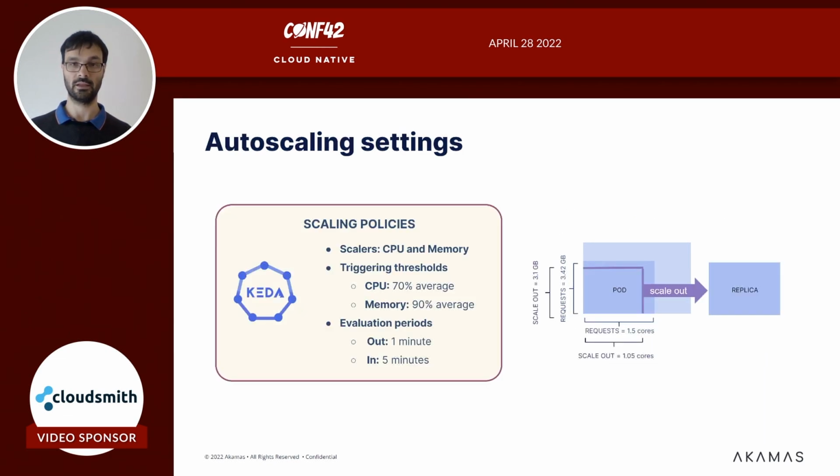It's worth noticing that the customer also defined autoscaling policies for this application, leveraging the K8s autoscaling project for Kubernetes. In their environment, both CPU and memory were defined as scalers, with a triggering threshold of 70% and 90% utilization respectively. What is important to keep in mind is that such utilization percentages are related to the resource requests, not limits. So, as you can see in the diagram on the right, an action to scale out the application will happen, for example, when the CPU usage goes above 1 core.